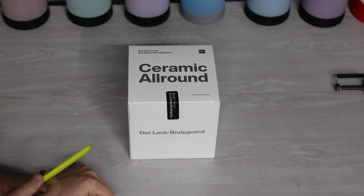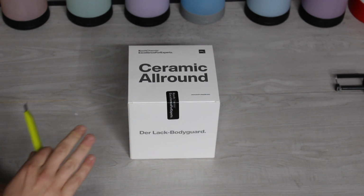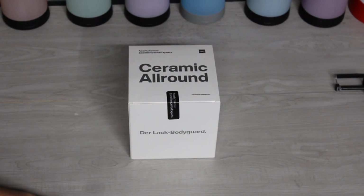Currently, as far as I know, this is the only one that's been in the United States so far. I got this shipped to me by a friend who found a German company that would ship it to the United States. I jumped on board and was like, heck yeah, let's get this thing over here, and here we have it today. Please, after this video goes out, don't go ask anybody from Koch Chemie when it's coming, because they can't get it shipped in bulk quantities yet. I was only able to get this one box shipped over, and I'm surprised I even got this one over here. So please don't go bother them just because I have it. So let's get into it.